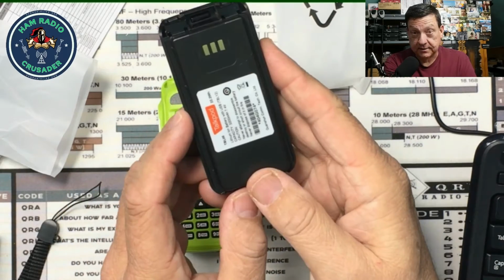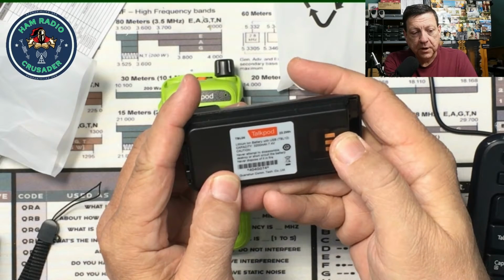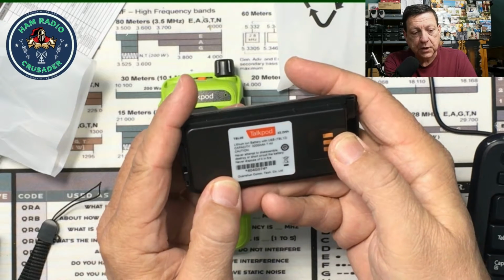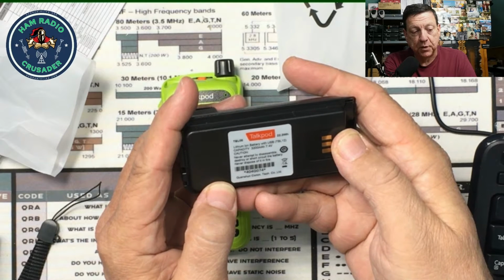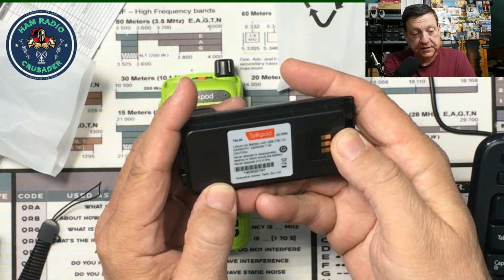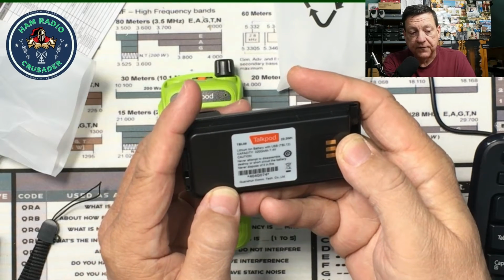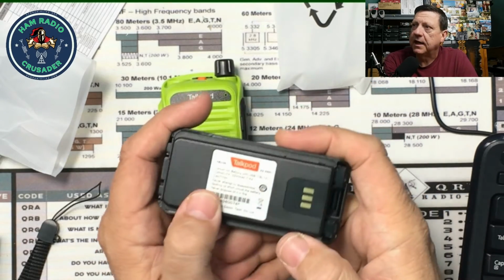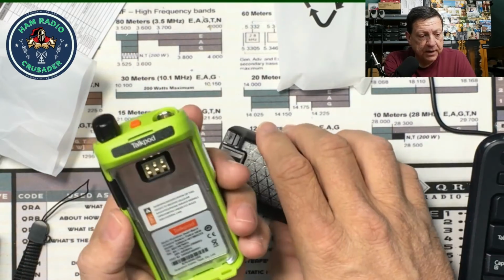Genuine plastic, except no substitutes. TALKPOD lithium-ion battery with USB. Capacity 3,200 milliamp hours. Interesting. 7.4 volts. Caution. Never attempt to disassemble, destroy, or short-circuit the battery. Never dispose of in fire. You know, I miss the days when we burned our batteries in fire. I don't get it. Anyway, here's the radio itself.